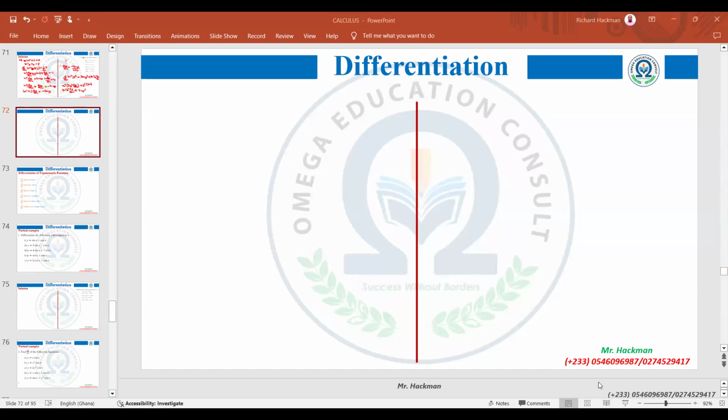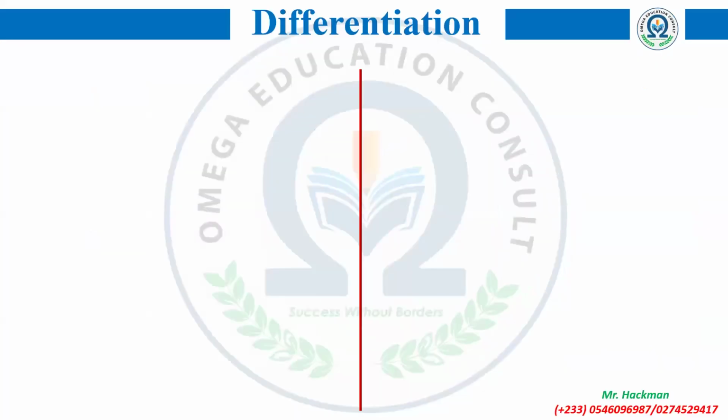Now let's look at a situation and how best to deal with it. Assuming you've been given this to differentiate with respect to x, this is your function: 2x plus y squared minus 3x squared y to the power 4 plus 5, is equal to minus 8x. You are asked to find dy/dx. So let's do it together and see what will happen.